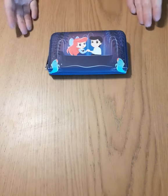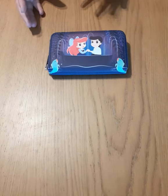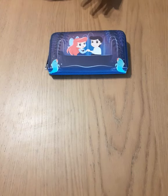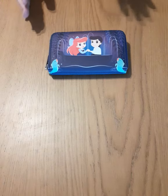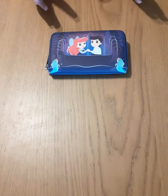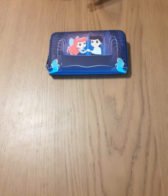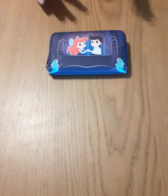So today we are showing you the Little Mermaid gondola bag. This was really popular when the designs first came out — people were very excited — and then when real-life pictures got released, some people were unsure about the faces, and other people were like 'Oh my god, I love it so much!' So it did divide opinion. I do think it's cute and I do like the characters.